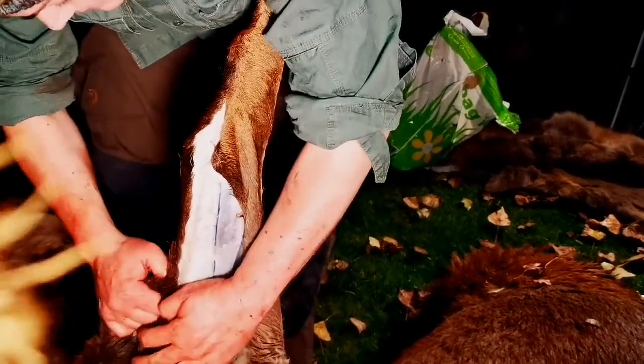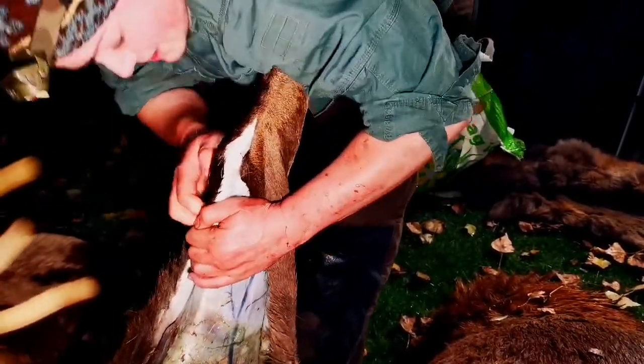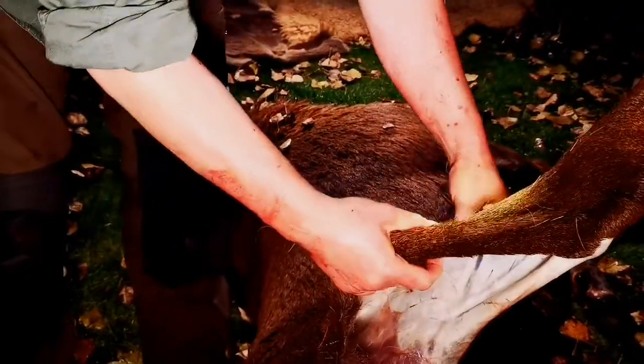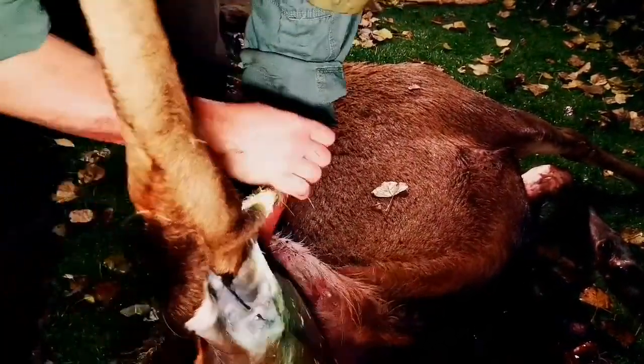Should have done probably is cleared the skin up either side of the cut. Actually, it's not too bad. Sometimes it can be hard to free up an edge unless you sort of have a way into it, because I'm guessing from underneath it it's not too bad. So watch yourself there in case you get kicked. Right, I've got through there. There we go. That's quite effective. I've not bothered doing that before.